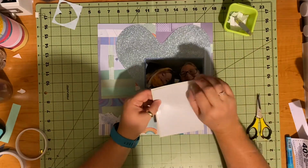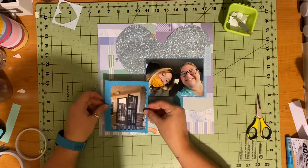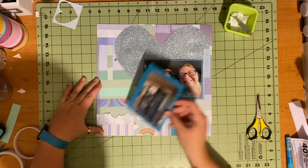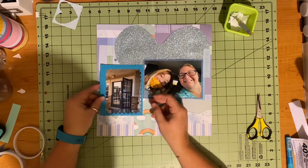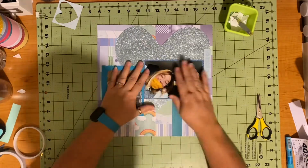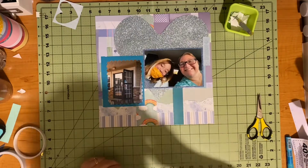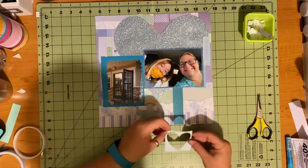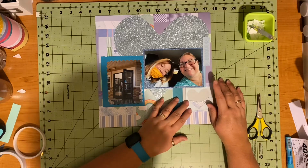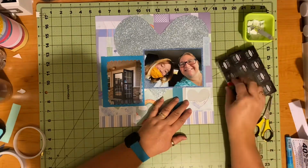So one of the blue strips of paper that I had is minion paper, and it says unique. So I just trim a piece of that out and put it down right next to where my picture of me and my daughter is, over there on the far right. And then I put down the picture of her going in the door. And this is actually a scrap I'm using right here. It is a heart that I had cut out of my Cricut.